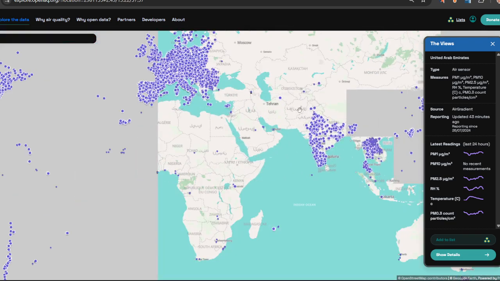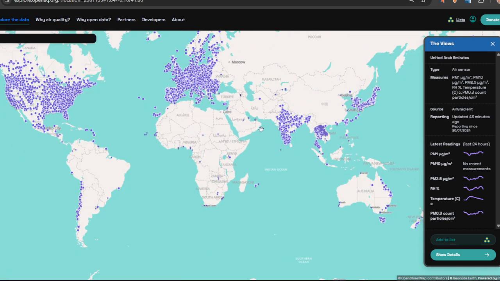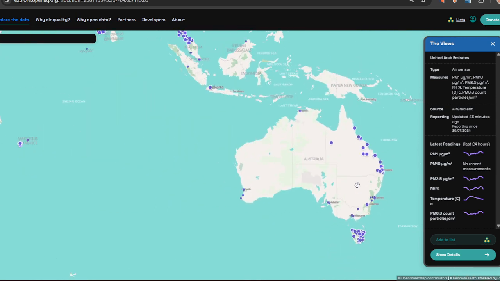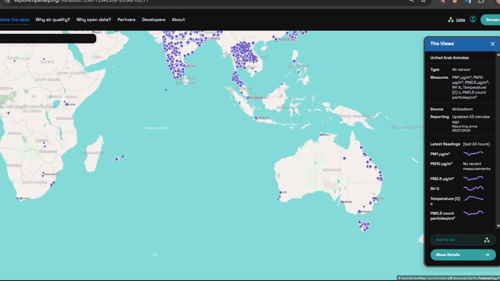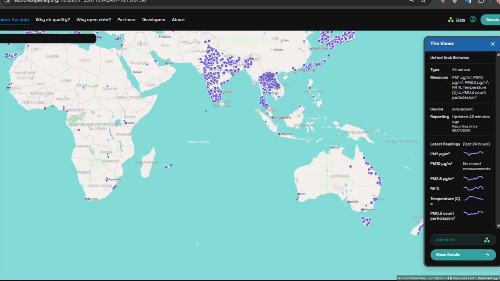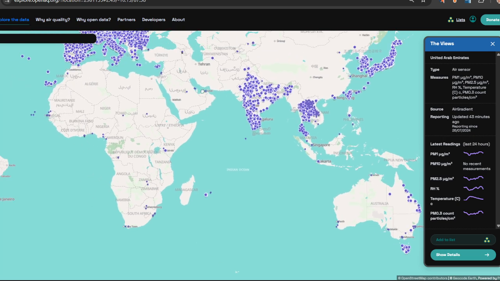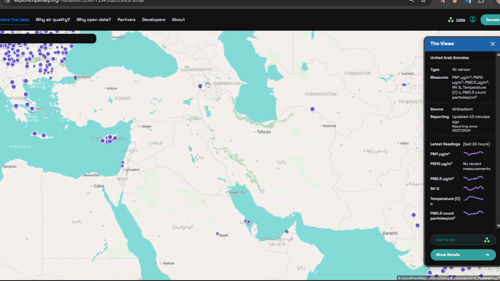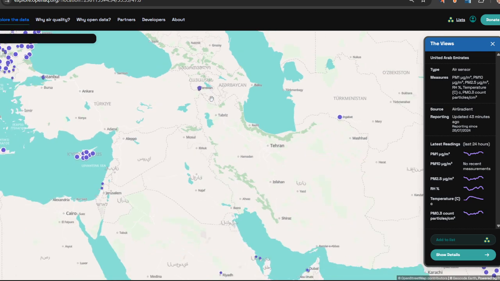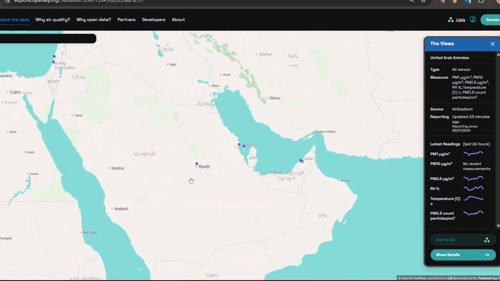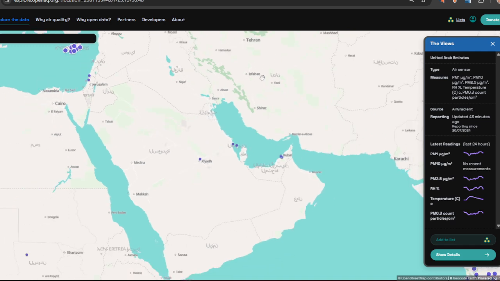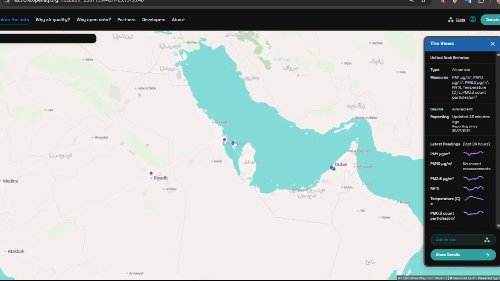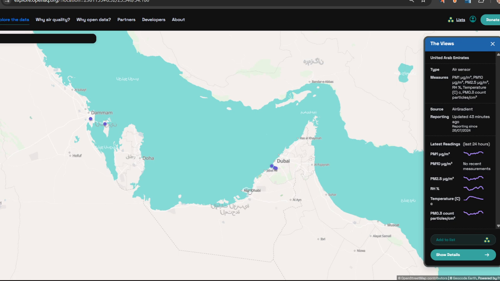You see how many stations for measurements and readings they have around the world? The motherland India, Europe, America. In Australia, sadly, we don't have much. Maybe they got interested because of the massive bushfires in 2019. In the Middle East, you see not much: in Turkmenistan, one in Uzbekistan, maybe. In Riyadh, we have only one, none in Kuwait, Iraq, Iran, Qatar. One is in Bahrain, very surprising, viva Bahrain.